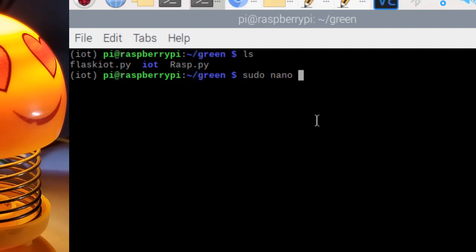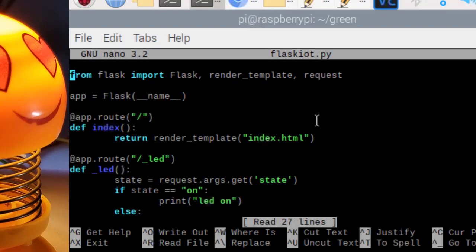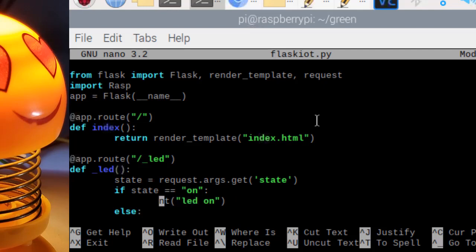Yes, rasp.py is there, and just open the flask.iot file and go and add our rasp file as import rasp, and come to this root underscore LED. So inside that I just replace the print method with our LED on.